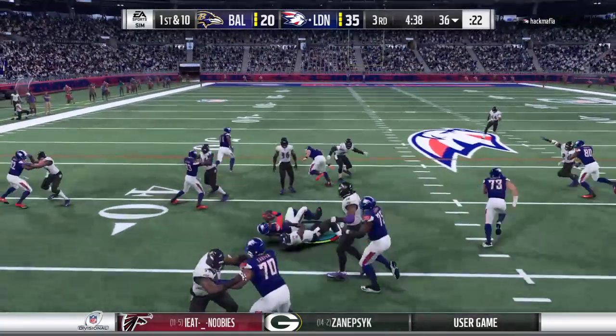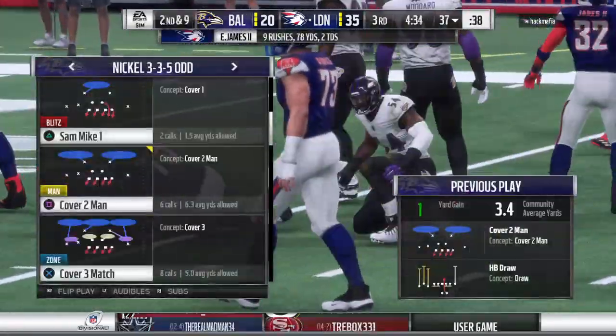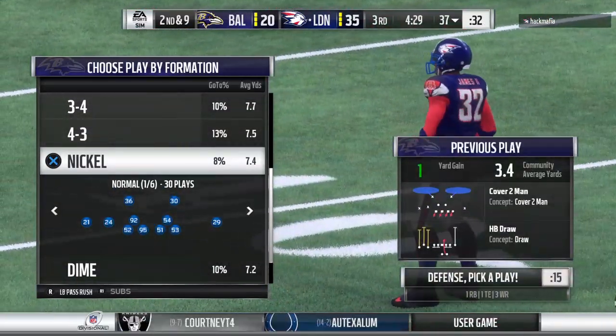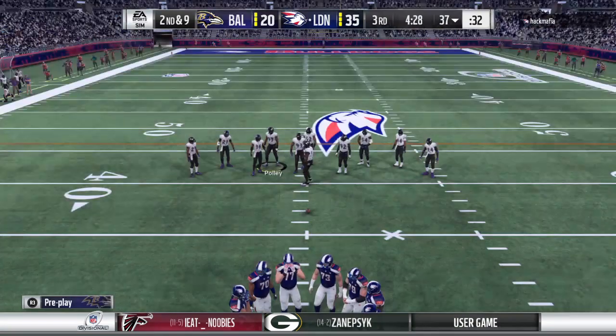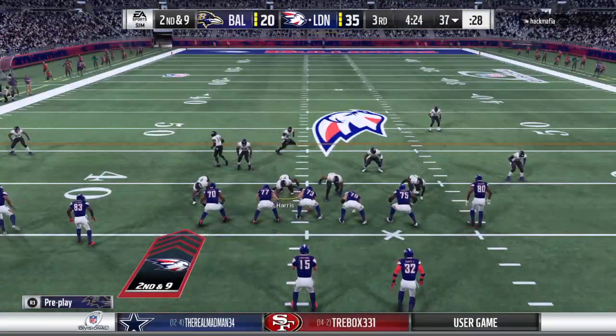They'll run it now out of the gun. And unable to get downhill there as he'll take this up to about the 37. Just a yard on the pickup there, and it'll bring up a 2nd and 9. Nice job by that defensive front there to hold him to a short gain on first down. Well played, I must say. Yeah, only getting 1 yard. There was no room to run. So 2nd and 9, the defense looking to put them in a bad spot here.